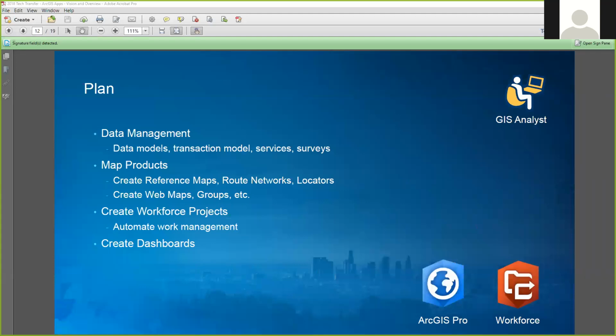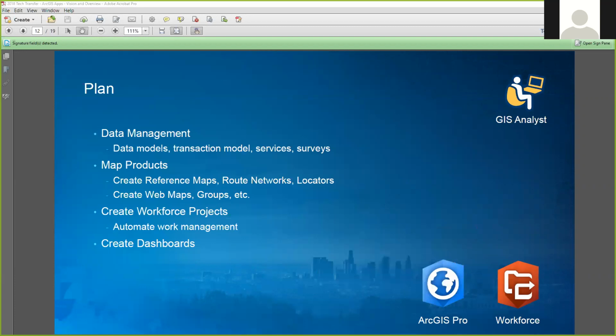So it's not just about a field worker using a mobile application to do a mobile workflow, but it's about bringing everyone together and carefully planning for a successful deployment and management of that mobile workflow.